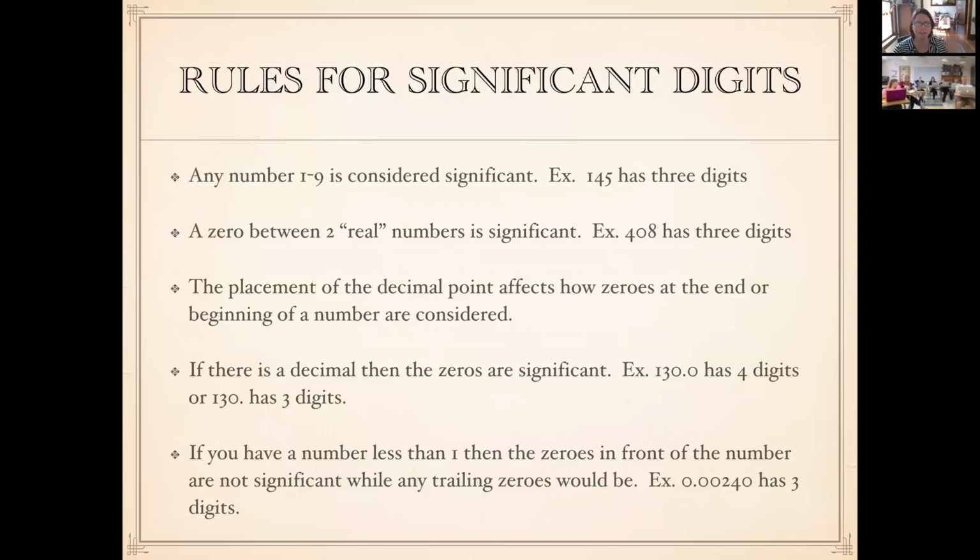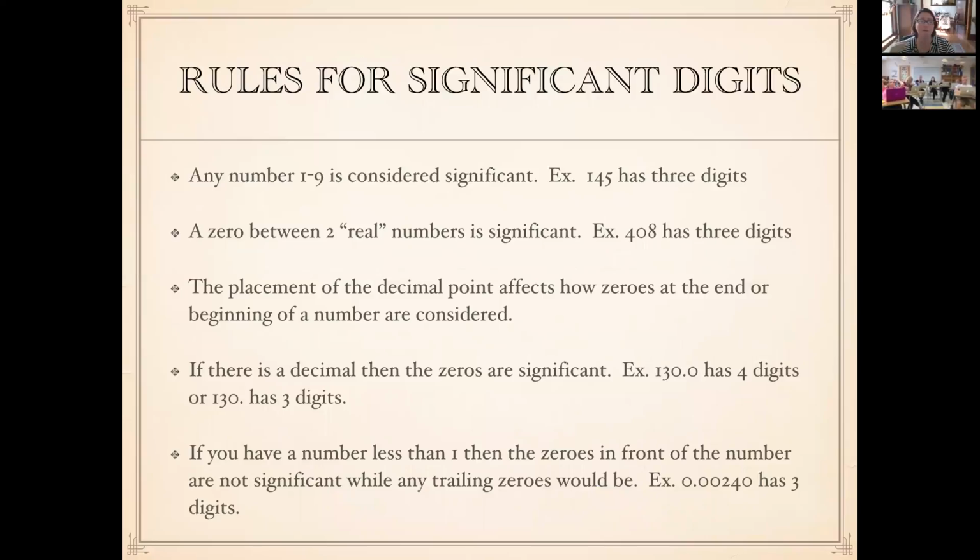So here's the nitty-gritty, and for years, this is how I taught it. I would start teaching significant digits by teaching the rules, which is awesome and great and wonderful. But it doesn't really give you a lot of indication of why we do significant digits. And that's part of the reason why I've changed how I've taught this over the years. I try, in an effort, to go, okay, this is what we're trying to do with these numbers. But the rules are pretty straightforward.